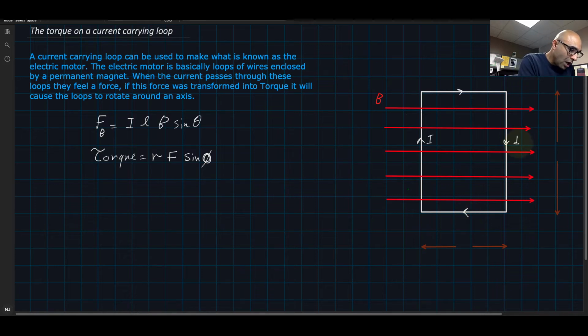Okay, so I all the time, right? And this length here of the loop is L. The width of the loop, I'm going to call it W. If we have this kind of design, can we make this loop rotate? And the answer is yes. Let's see how that works.